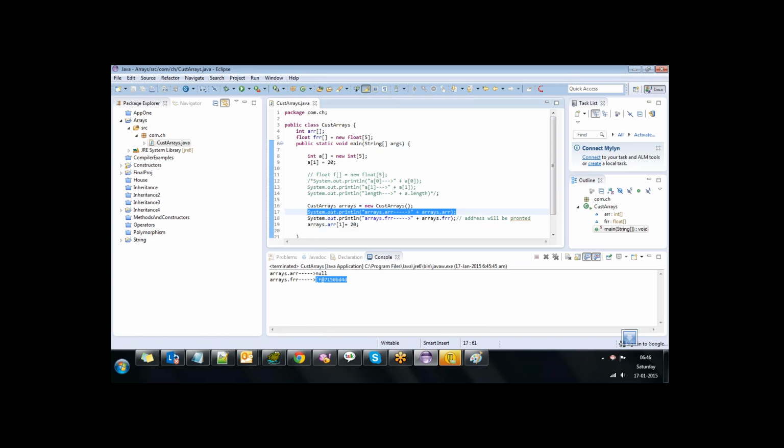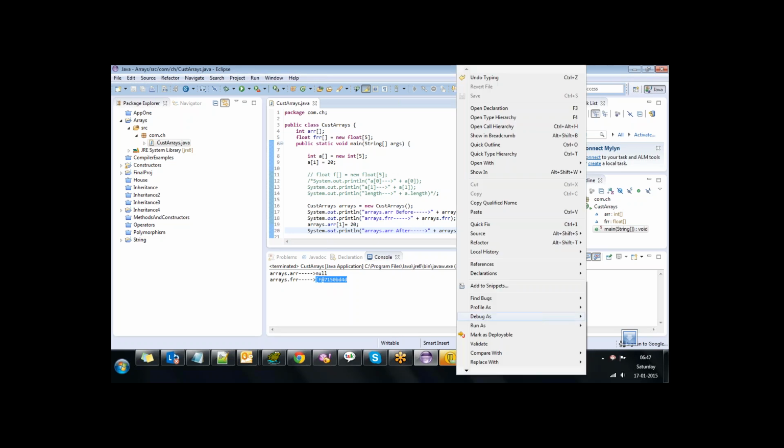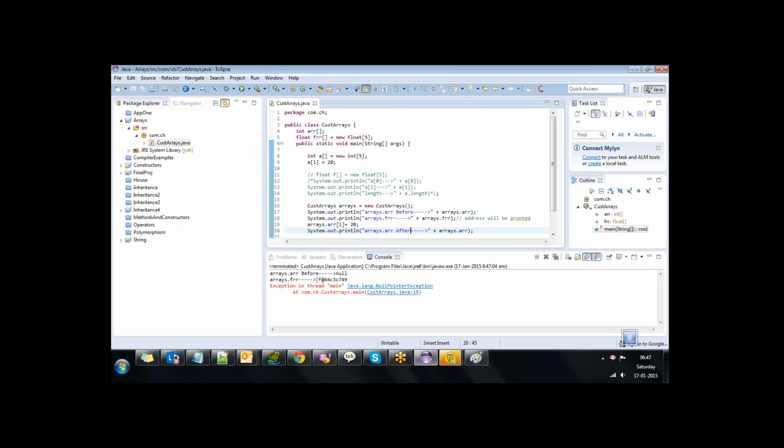Now if I print this value, I get a null pointer exception. Why is it doing this? Because we have not declared the array size. Without declaring and initializing, we are directly assigning the memory location. So we'll try to insert the data in this. We'll see.